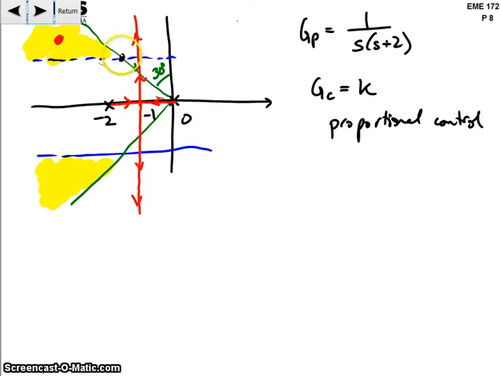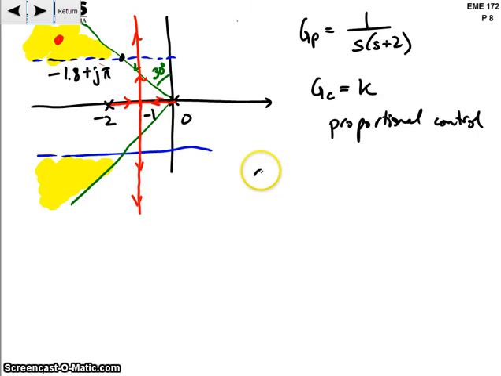Okay, and remember that this point here I calculated is minus 1.8 plus j times pi. And so clearly, if I look at the root locus for the plant by itself, just with a proportional controller, there's no gain for which the root locus crosses into the good region, because it's always to the right of this point here. So I will never be able to place my poles where I want them to be. And so one way we can think about it is if I meet the peak time specification, I'm going to have too little damping. So let's actually go ahead and calculate that.